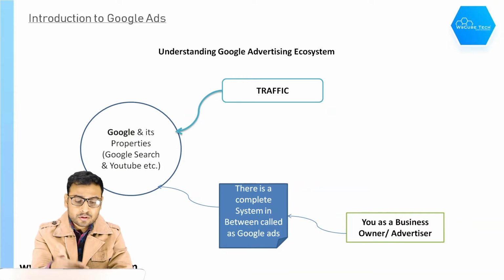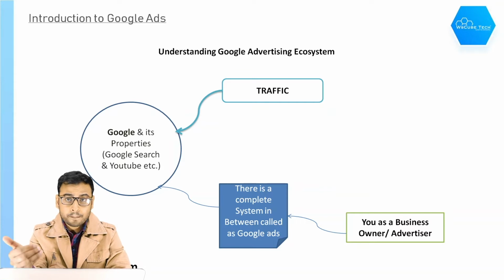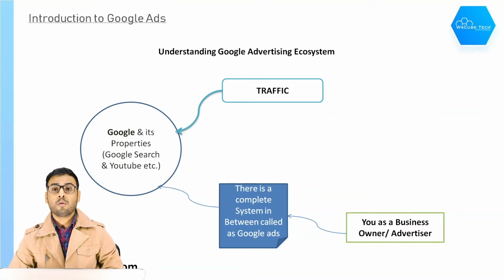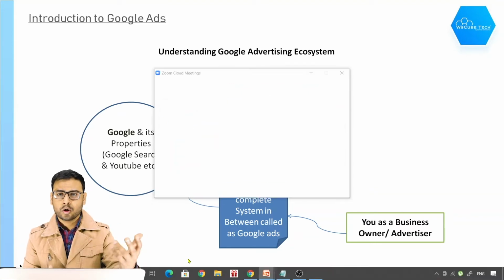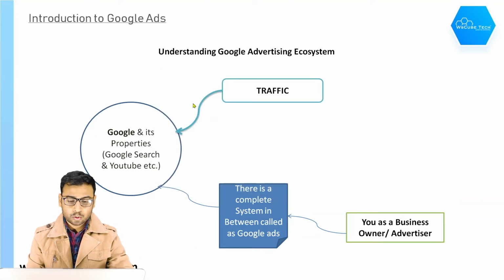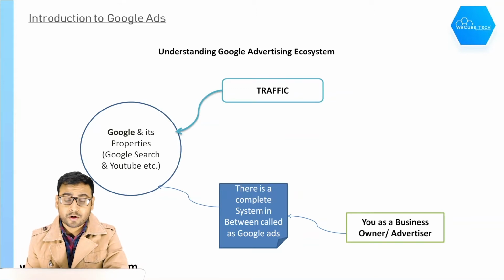So now, since Google is having so much of traffic on their different platforms, now they want people to come and advertise on their platform. So for that particular thing, they basically developed an intermediate system which will basically allow advertisers to put their ads on that platform, create their ads from there, and then they can select the targeting and everything where they want to show their ads, and then they can show their ads over there, right? So you can now understand how this Google ad actually works, or how it is developed, or what is the purpose of Google Ads over here.